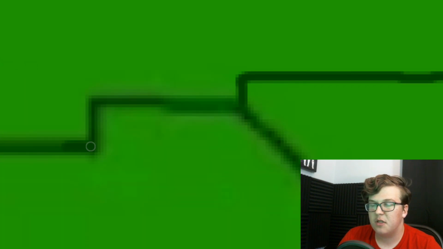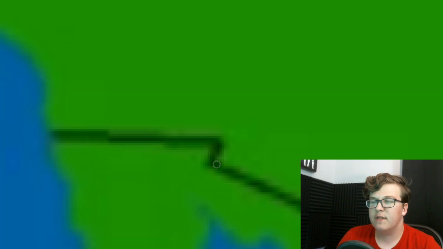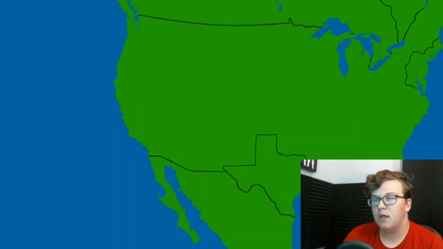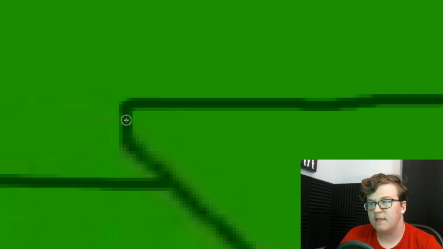Let's start by bringing New Mexico all the way across and meeting it with Texas. And then we'll bring this line over and meet it with this line, which will go straight out to sea. And we'll get rid of this part right here. So that is just a cleaner, more simple southern US border. Also with Texas, I'm going to bring this down just because that will look nicer on the map. And we'll give that over to Texas.